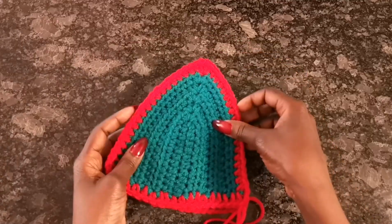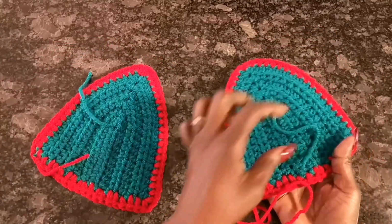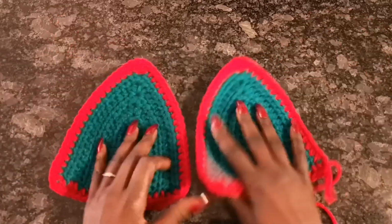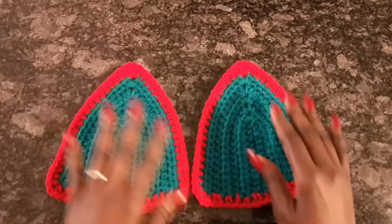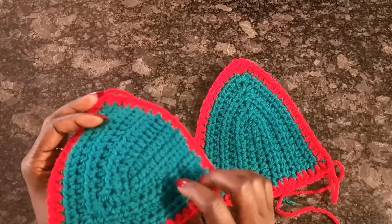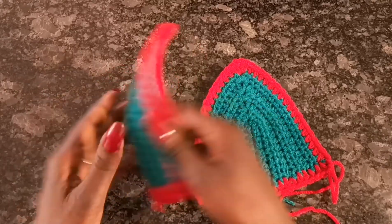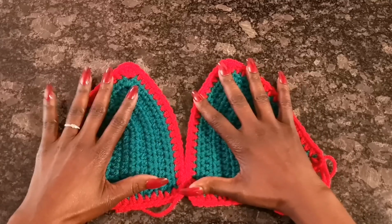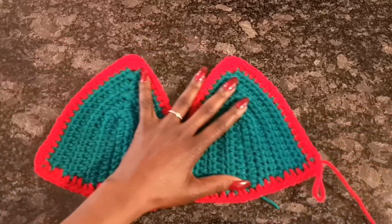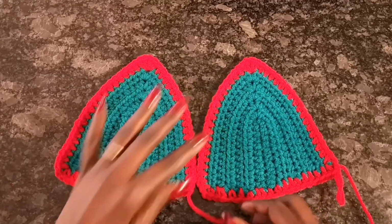This is usually how you will know that you made the same number of rows. Okay, now that we have that, as you can see, we have these tails where we started our chains on this side, which I consider the inside of the top, because when I wear it later, this nice and neat side is the one that's going to be showing. But as you work on it, you're going to place it like this. This is where the red yarn is still connected, where we cut the red yarn earlier.